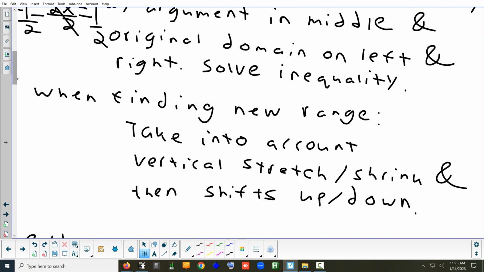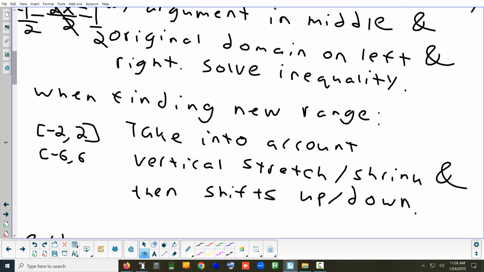Now, the range, you could do it more mathematically. I don't ever really think of it that way. I just think of it as, did I do any stretching? And then did I do any shifting? In that order. So here's an example. Simple numbers. Let's say I had a range that was -2 to 2. And I stretched that by a factor of 3. Each of these numbers would get multiplied by 3.